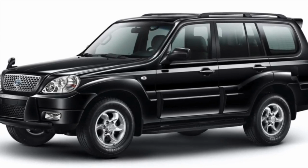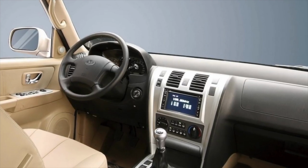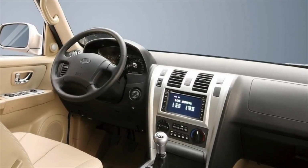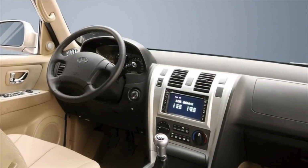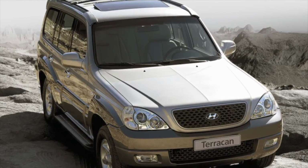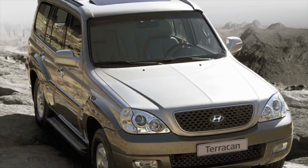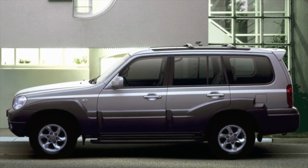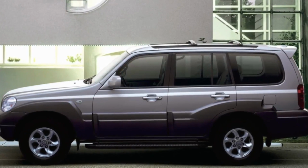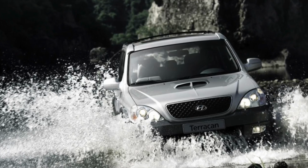Pipes rust and hoses break. In many instances, traces of corrosion can already be found on the frame and body. The VIN number, which is located on the frame behind the rear right wheel, requires special attention. If corrosion destroys it, re-registration of the SUV will become impossible. Favorite places of rust on the body include the tailgate, the bottom of the doors and hood, windshield frame, sills, wheel arches, and bumper attachment points. Red spots can be hidden under various linings and moldings.